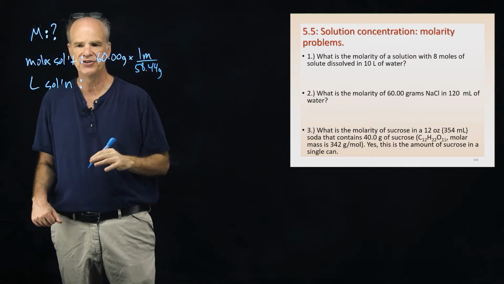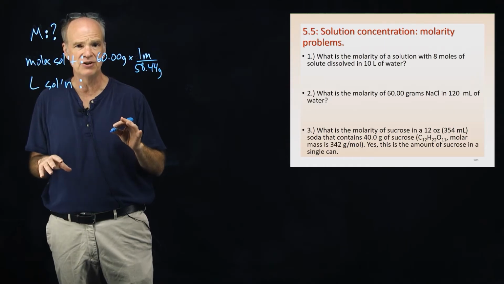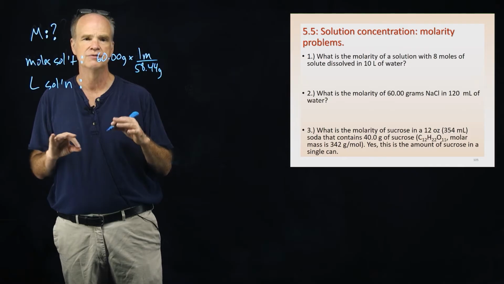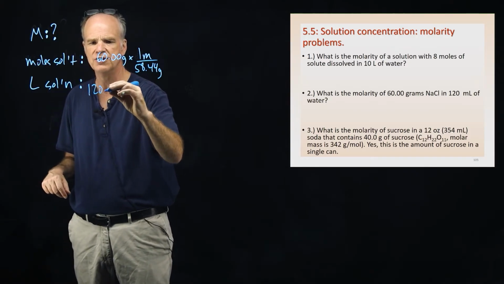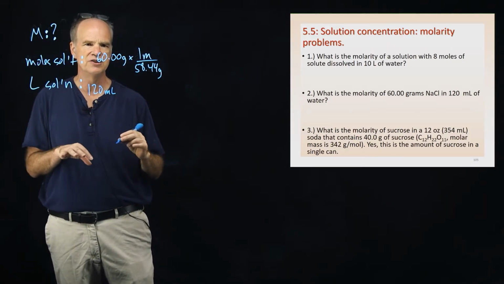Okay, I'll do that math in a second. Liter solution. Okay, again, the problem is we don't have a value in liters, but we do have a volume in milliliters. So 120 milliliters. And so we have to get this into liters. So we have to convert milliliters to liters.